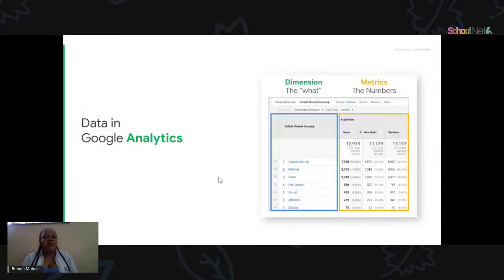Okay, now let's talk about the data in Google Analytics. We all know that when one has a business, we all need to know the dimension, the what, and the metrics, the numbers, so that you are able to analyze your business.